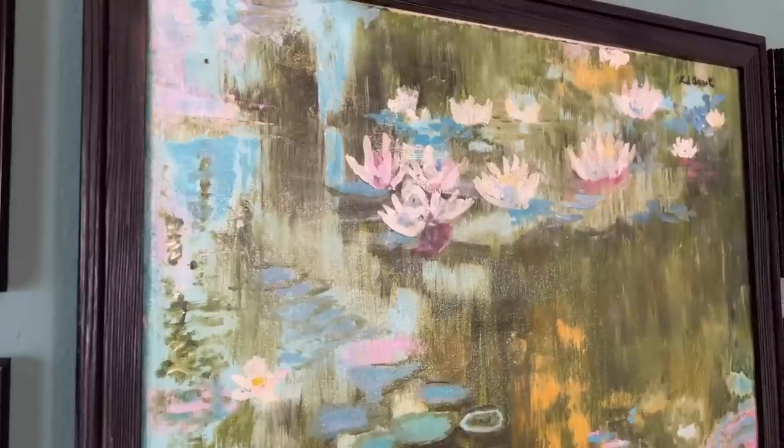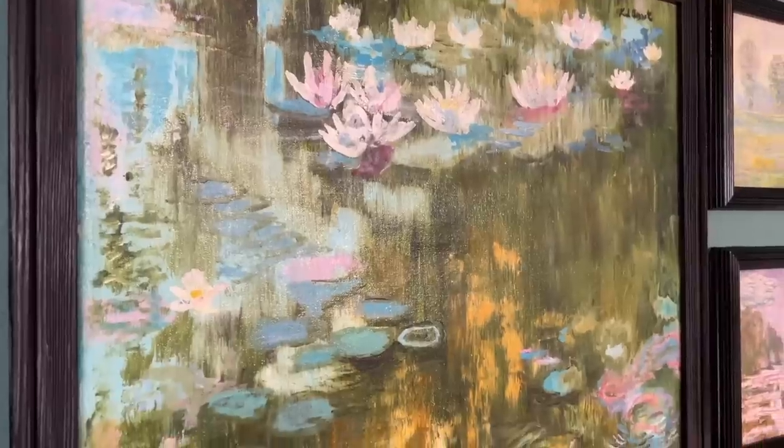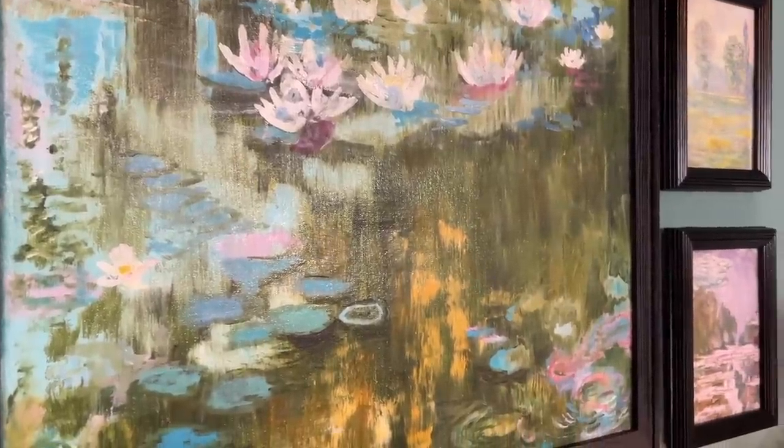There were a couple of really fun ways I found to do that. One was by introducing Monet paintings. Do you want to tell them why I got Monet paintings for you? I love Claude Monet — I studied a lot of art history in college and he's one of my favorite artists. And we actually named my daughter Milani Monet. Isn't that the prettiest name? Milani Monet. Also — Eminem — I thought I was going to call her Eminem before she was born, but we've never called her that. I love Monet, so it's always been something special for Milani too. I even have some little Monet kids books she loves.